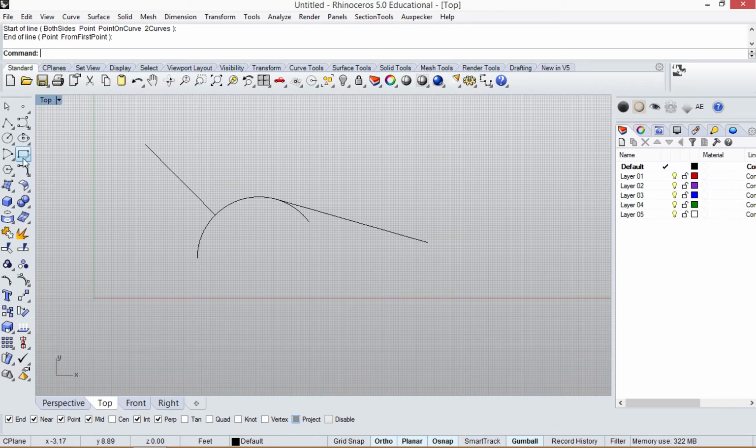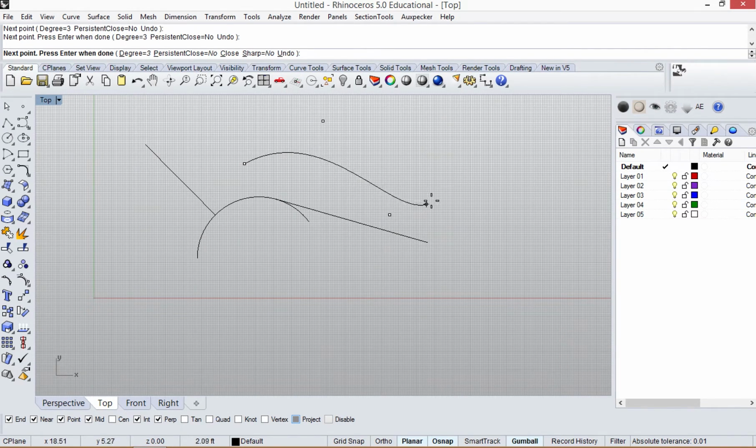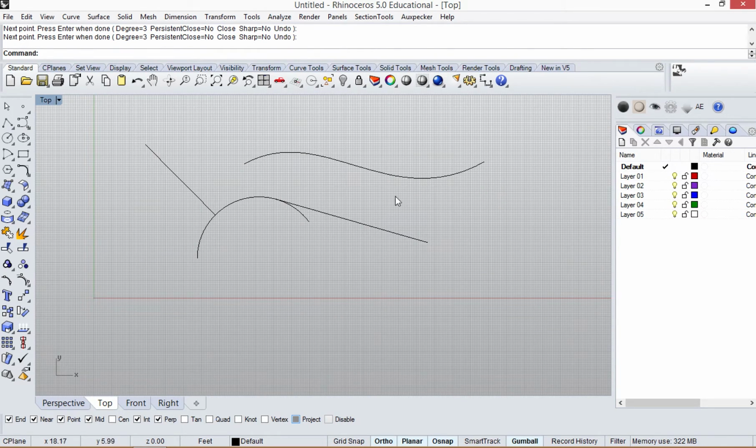So the other pieces that we can look at are, we've covered curves, lines, and arcs. The next thing we can do is look at these different types of curves that we have. We talked about the control point. When I create a control point curve, you're seeing how it's not actually going through the point, it's just using that point as a reference to smooth out that curve. Okay, so we get a really nice flowing curve.